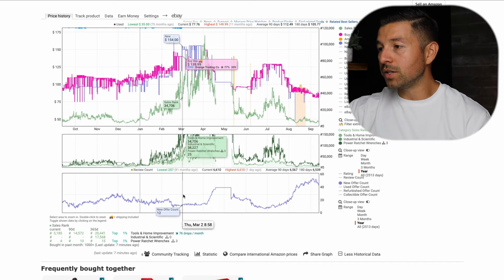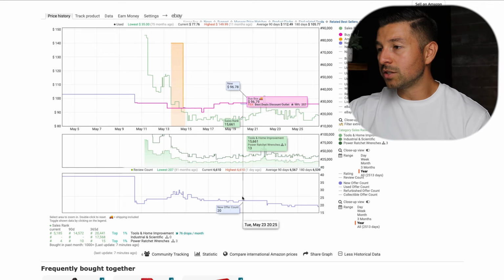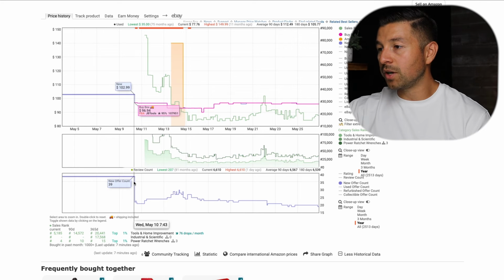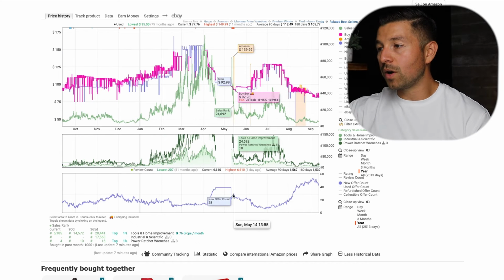So if we go back 1 year, we can see that they have filed an IP complaint roughly in May. And if we highlight this section, you can see a sharp drop from 39 sellers down to 22, down to 21. When you see a Keepa drop that's just a sharp drop overnight, this is more than likely the brand coming on to Amazon and filing IP complaints on the sellers that are on that listing in an attempt to kick them off.